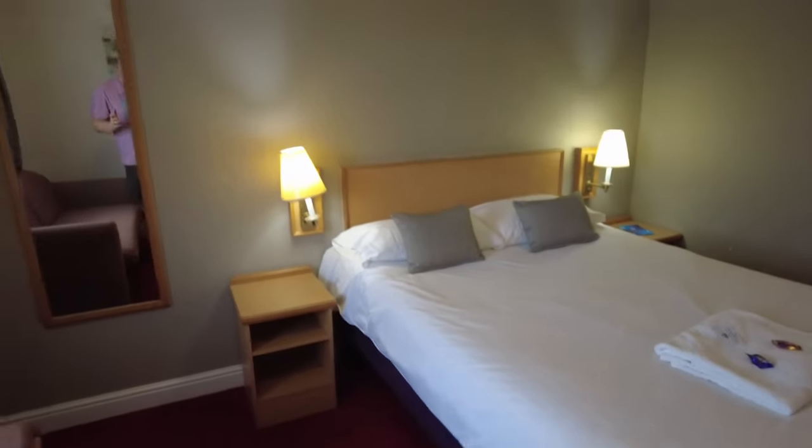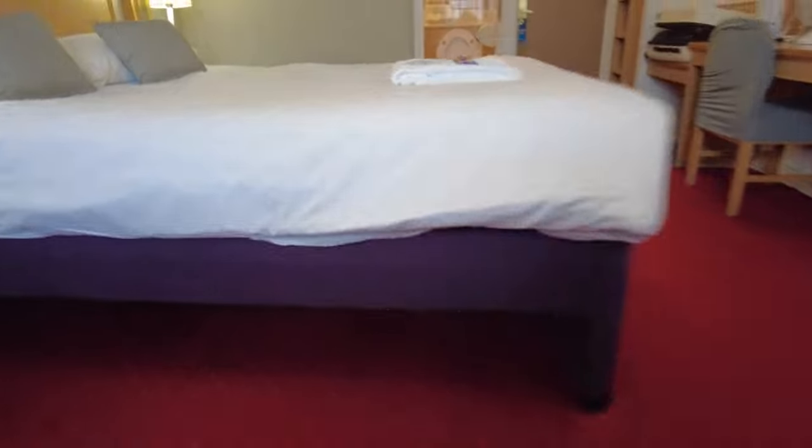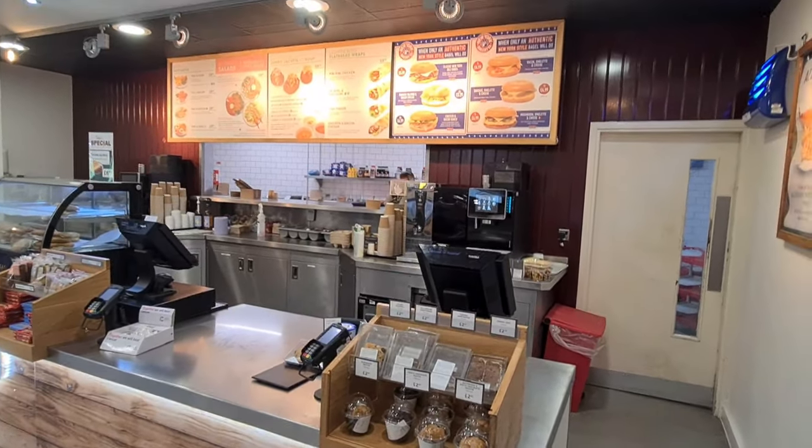I do like Road Chefs - they're much better than Welcome Breaks with a lot more to eat and better options in general. Let's go see what it's like. I've just sat on the sofa and look at the amount of debris down there - toenails and all sorts - definitely not the cleanest sofa. Also, looking under the bed, there's rubbish from a previous guest - the remains of a cigarette packet. You can tell they're not hoovering properly because there are bits all over the floor and carpet. This carpet definitely hasn't been hoovered. I'm going to put my shoes back on because it's pretty bad.